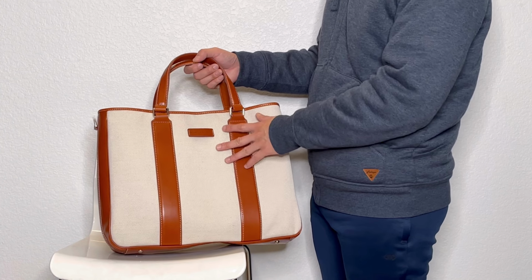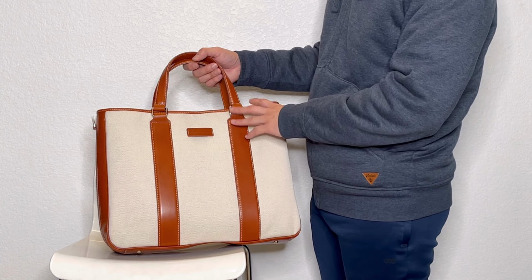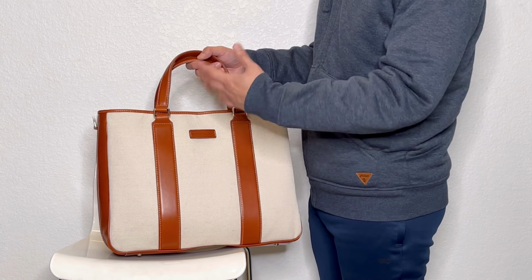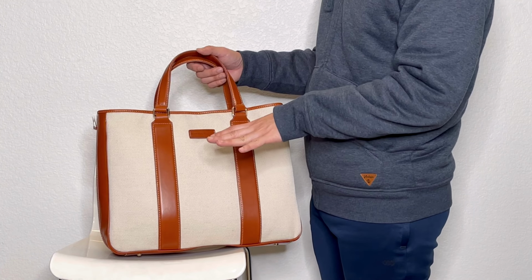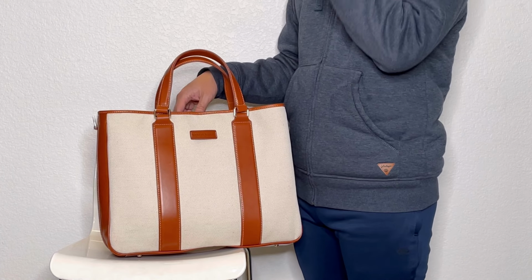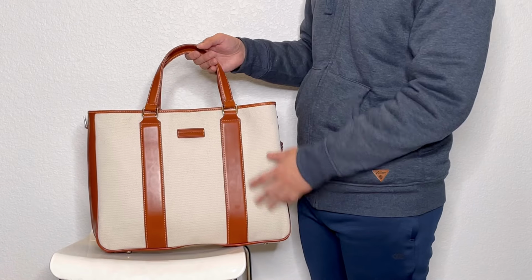Recently, when I was on the trip to Pennsylvania, I did notice that some of the airplane economy seats seem to get a little bit lower and lower. So I'm not sure why, but maybe they really try to limit how much we can take for carry-on when we travel.